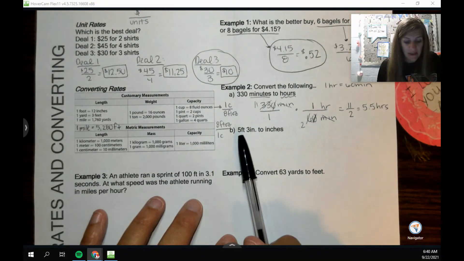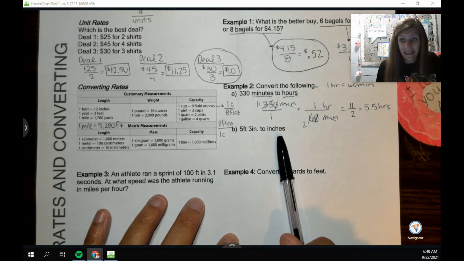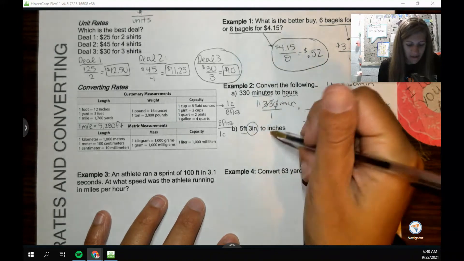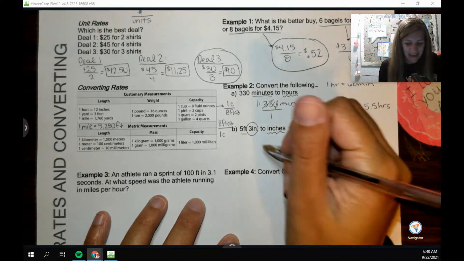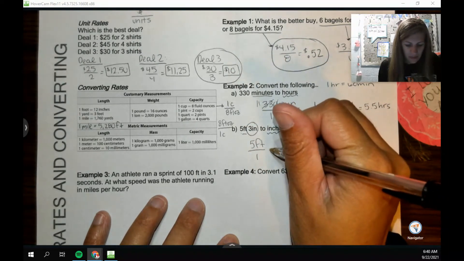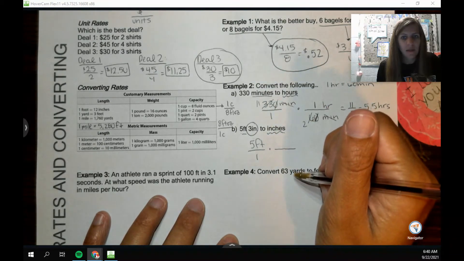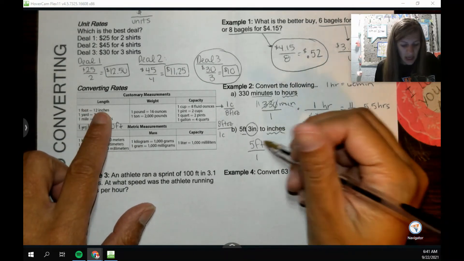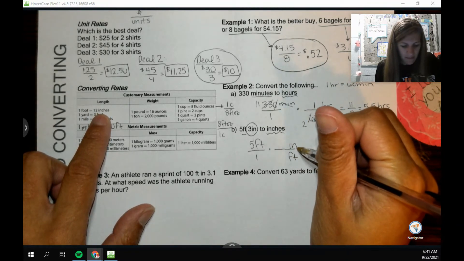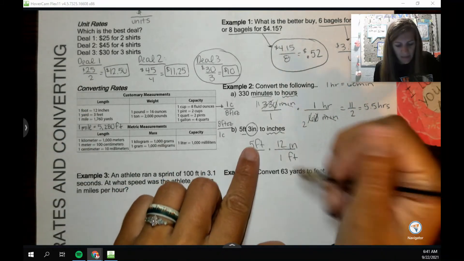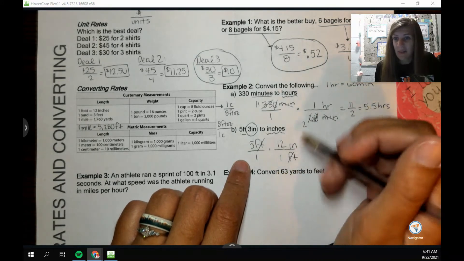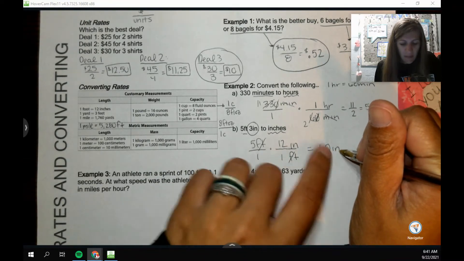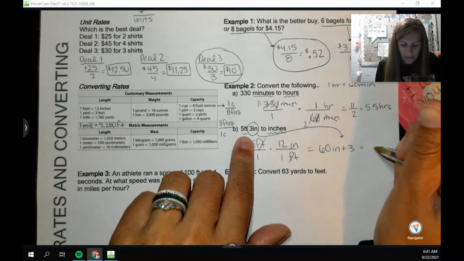Another one to try is if I take 5 feet 3 inches to all inches. I don't need to change the 3 inches, they're already in inches. I really just need to take the feet to the inches. We're going to take 5 feet, throw it over 1, and multiply that by one fraction where I can compare inches to feet. One foot is 12 inches. I want the feet to go away, so I'm going to put feet on the bottom, inches on top, 1 and 12. The feet divide out, but I'm not going to divide any of the numbers because the bottom's all 1. So we're just going to times 5 times 12 for 60 inches. But I have to bring that 3 over and add it to it for a total of 63 inches.